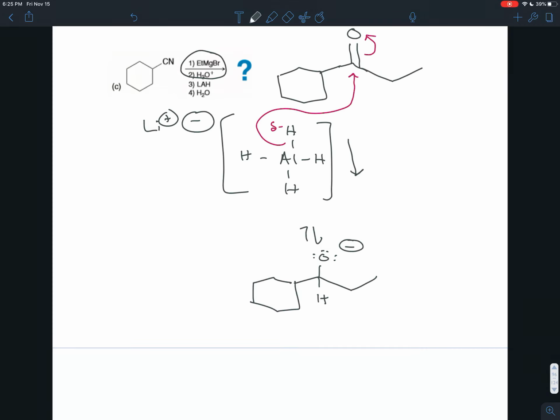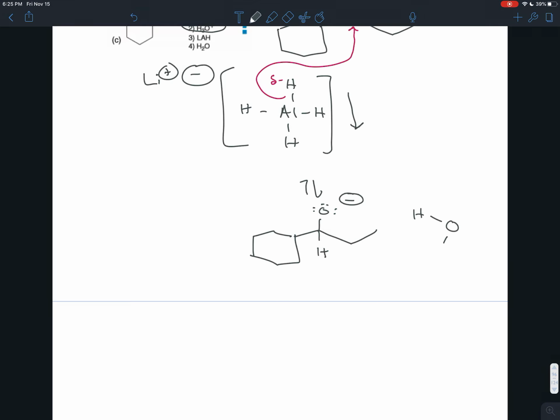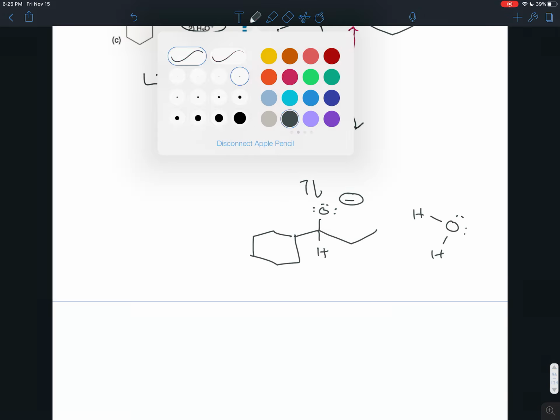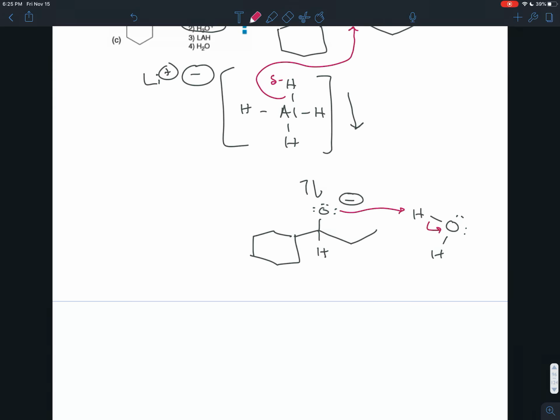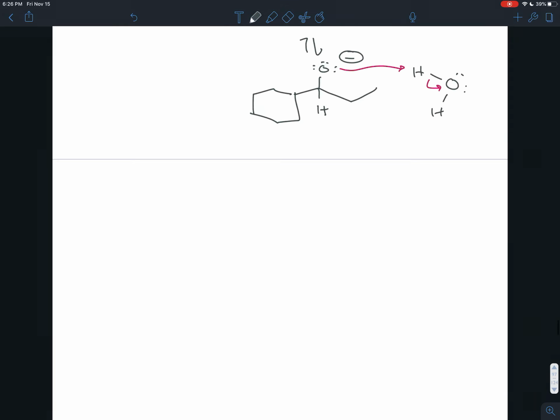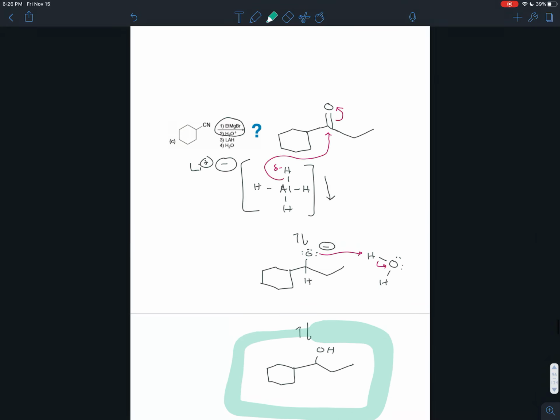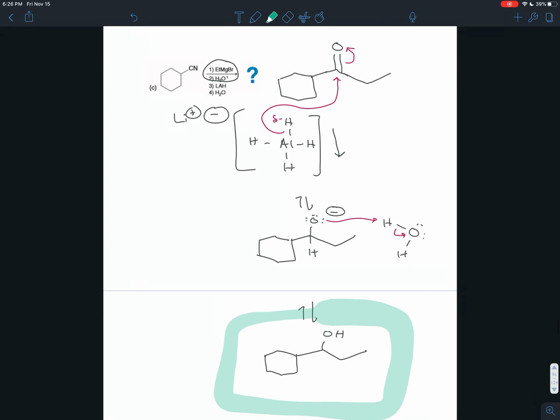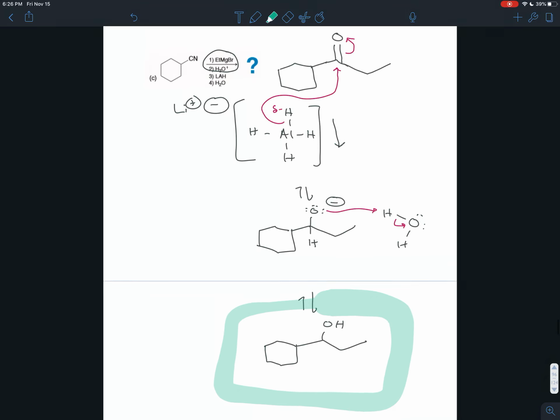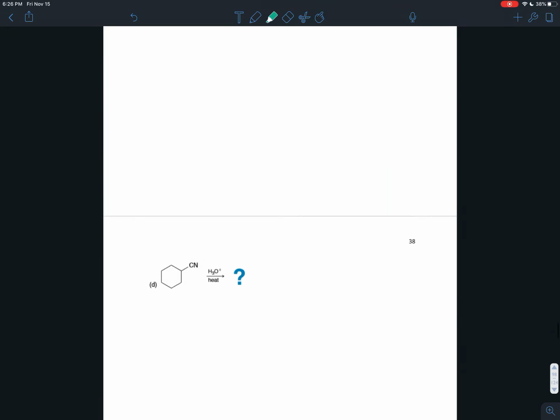Now after the first hydrogen adds, you have water after lithium aluminum hydride to stabilize the negative charge there. So this can attack that hydrogen, the electrons move, and you end up with that alcohol there. So I'm drawing the mechanism here. You wouldn't have to if this were a question on the test. These synthesis questions just require you to predict the product. But I wanted you to see how it would form in this exercise.